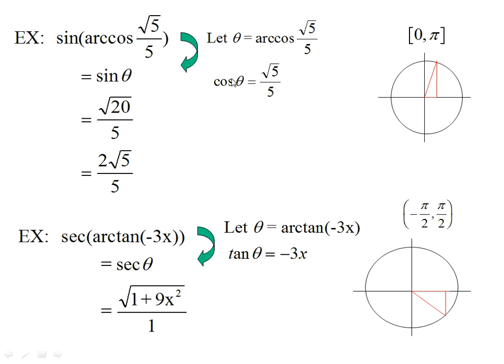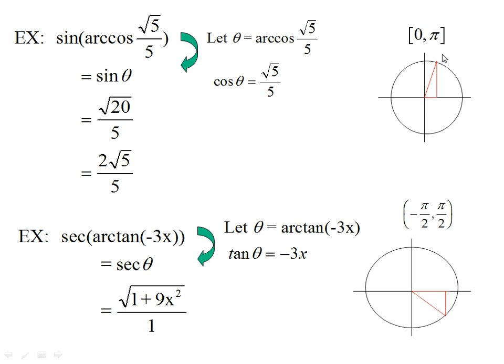So I could rewrite that, if it's helpful to think of it this way, as cosine of some angle is root 5 over 5, and I'm trying to figure out what the angle is. So again, if I go to my unit circle, I'm thinking to myself, where is the cosine positive? Which quadrants? Well, cosine are x values, so x is positive in quadrant 1 and quadrant 4. However, the restricted domain for cosine is 0 to pi. So if I have to be on the upper half of my unit circle from 0 to pi, then I've got to pick quadrant 1 because quadrant 4 is not in the restricted domain.